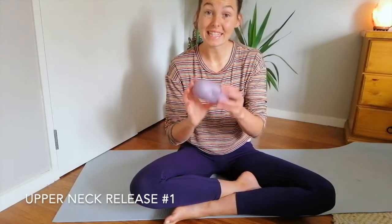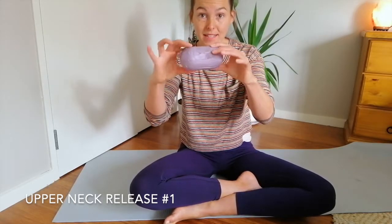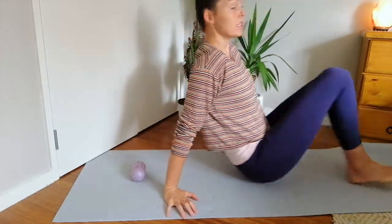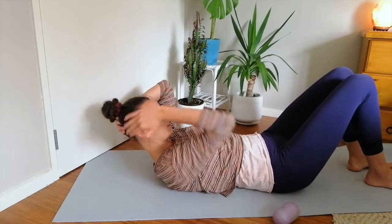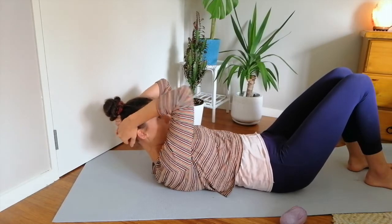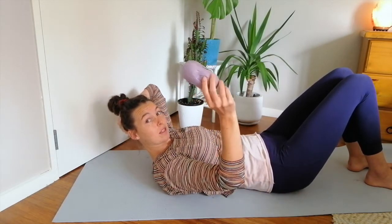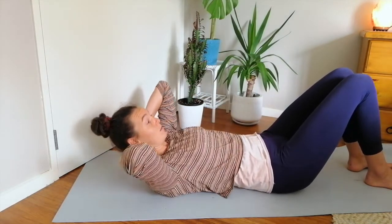Our second release is for just the base of the skull. So we're going to use these tennis balls. Pop them on the mat, lying down on your back. So you just want to feel your skull here all the way down until it becomes the soft muscles of the neck. And we're going to put this just on the very lowest part of the skull.